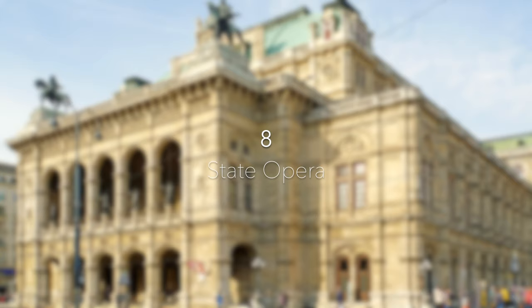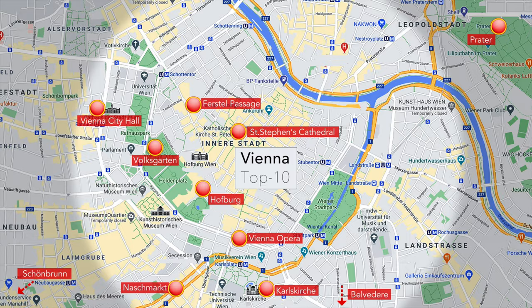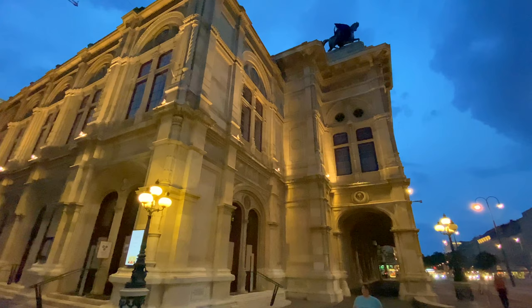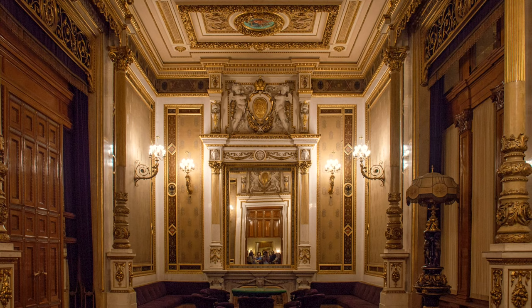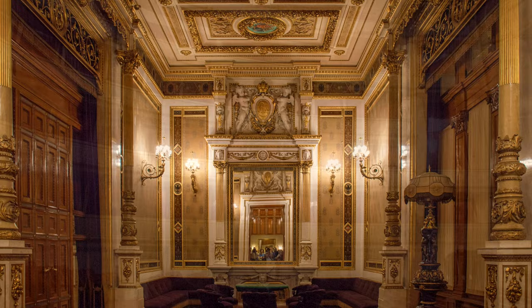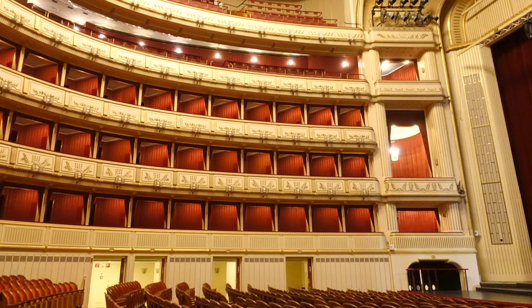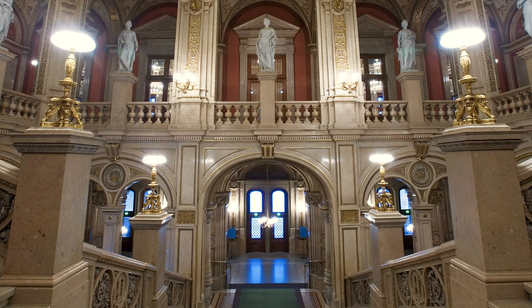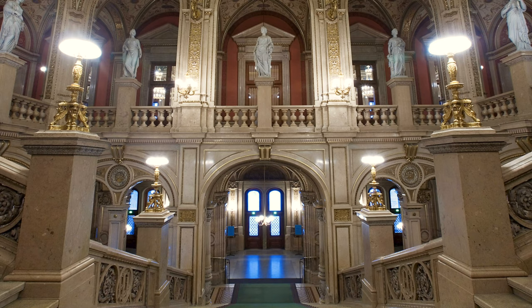The Vienna State Opera is another must-see landmark in Vienna. This famous opera building is located centrally in the inner Stadt district and is considered one of the finest opera houses in the world. The exterior is held in a neo-Renaissance style and is characterized by many arches and arced windows, while the interior feels more like an opulent palace than a place of musical celebration. If you want to see a live concert, you will have to check online and get tickets first. This famous stage offers a different program every day, with over 50 operas and ballet works presented on roughly 300 days every year. Daily 40-minute guided tours are available and give a good overview of the impressive architecture. Tours cost 9 euros, about 11 dollars, and also require tickets to be purchased online in advance.